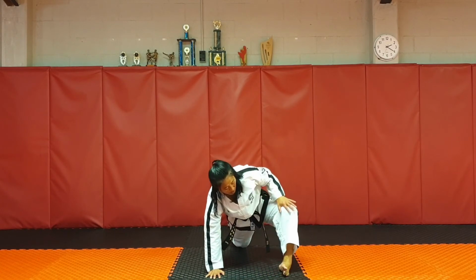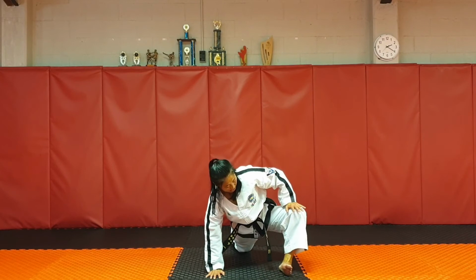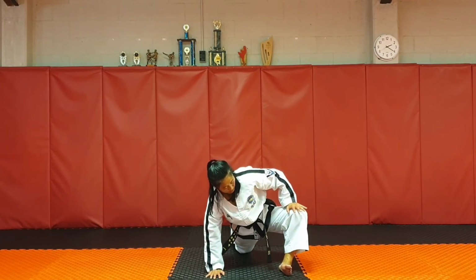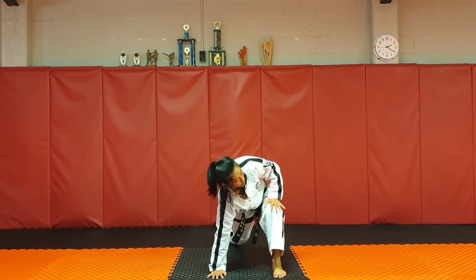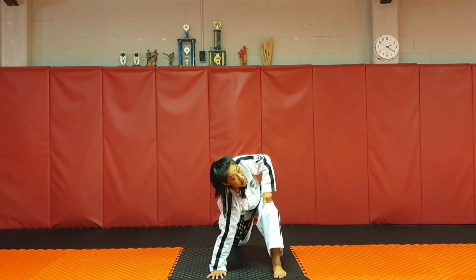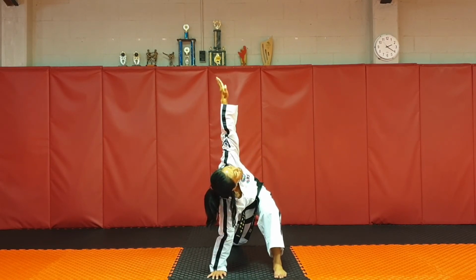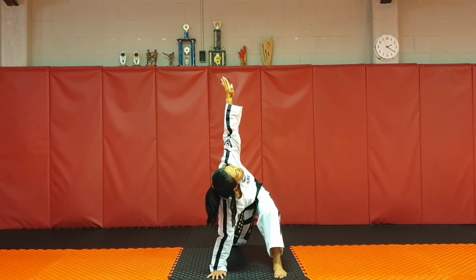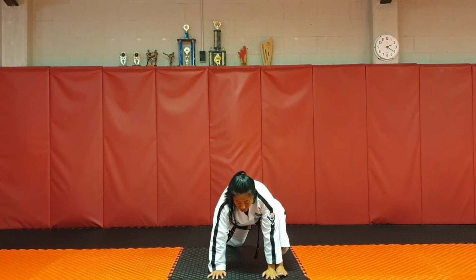I'm going to open through here so that we feel the hip opener. Just a little bit of mobility through those hips. Planting that foot. Pushing up so that your opposite shoulder is near the opposite knee. And we're going to reach. Okay, and we're going to transition through plank again.